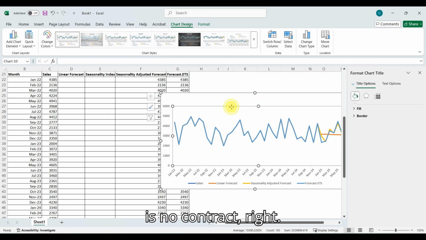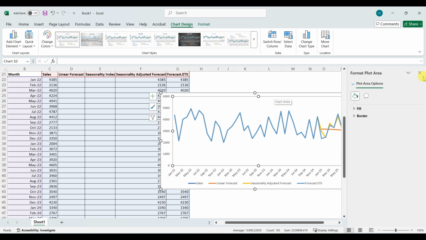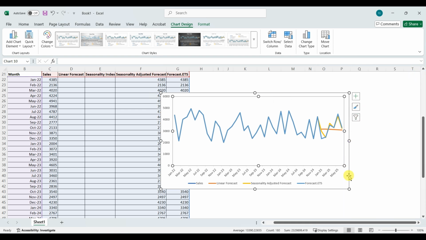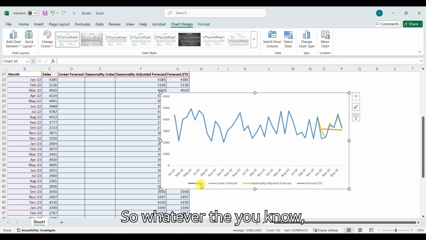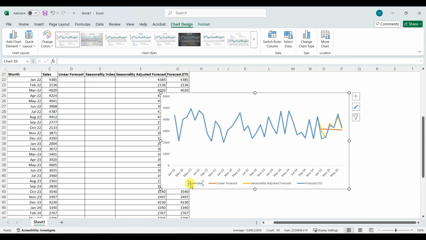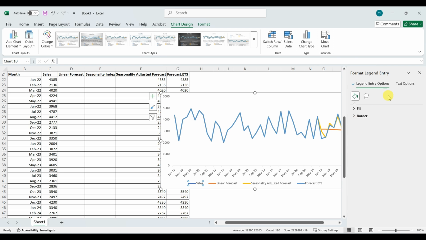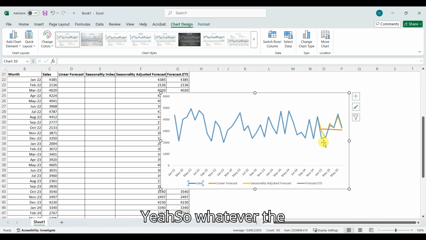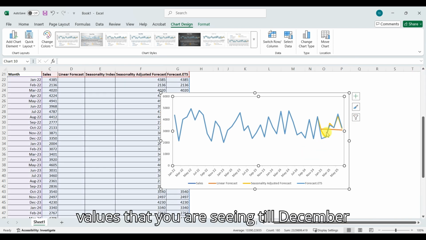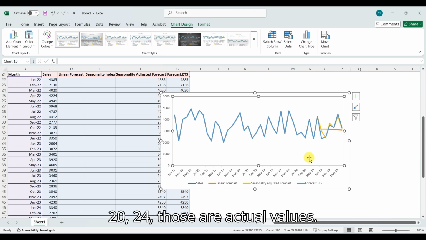Look at the chart. Whatever values you are seeing till December 2024 are actual values.